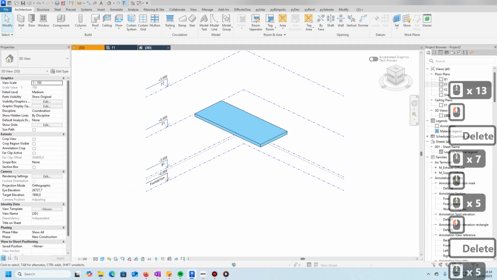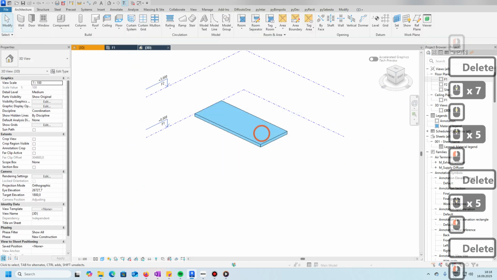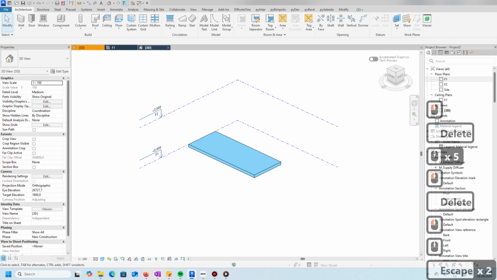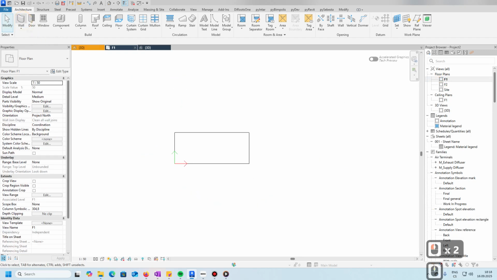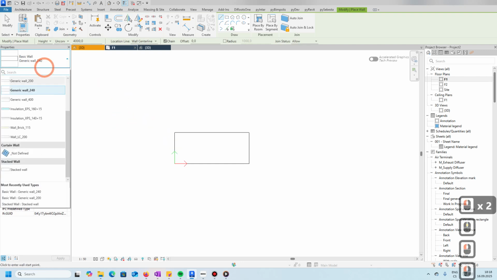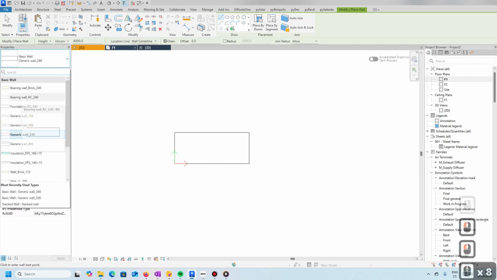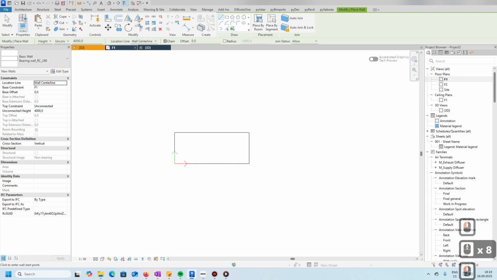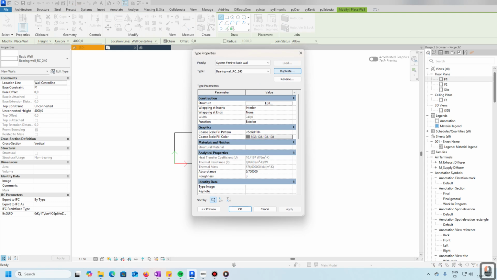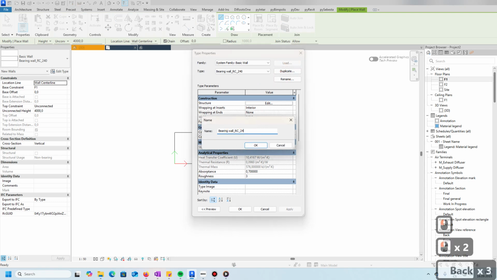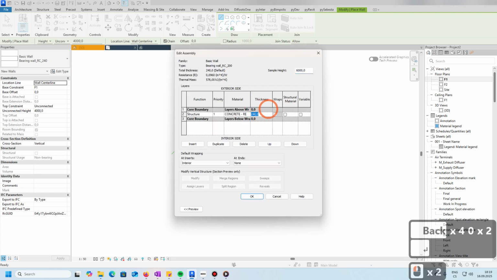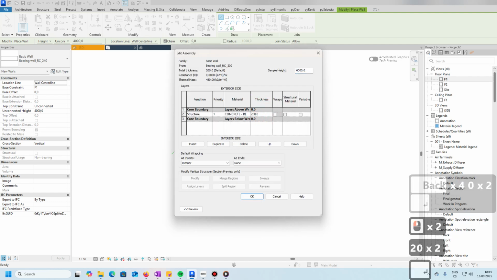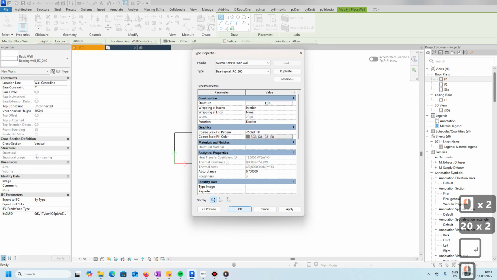Perfect. Next thing we are gonna do the wall. So I go to the floor plan again, I select Wall. In my case, I want to select bearing wall RC 240 and I want to change it so it's just 200. So I go to edit mode, Edit Type, Duplicate, rename it, go to Structure, change it from 240 to just 200, hit OK and OK.